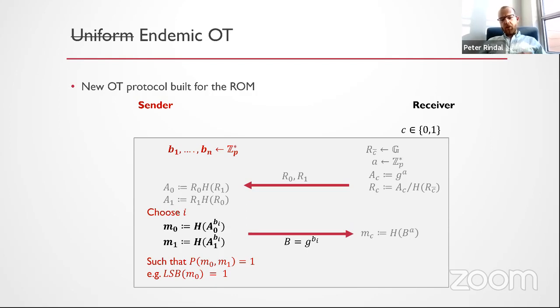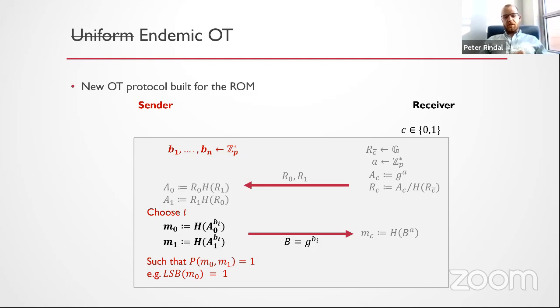We can assume that whichever party is corrupt is what's known as rushing, and that they always first receive the messages sent by the other parties before sending theirs. If the sender is corrupt, then our protocol basically looks like this, back to the original. Now the sender could choose many different secret keys, n of them shown here, and then repeatedly try computing different messages until they find some messages that hash to a value which they like. Maybe there could be some predicate, or for example, maybe the sender always wants the least significant bit of M0 to be 1. They could easily do this. And so clearly these messages are not uniform. They have some bias in them that the adversary can control.